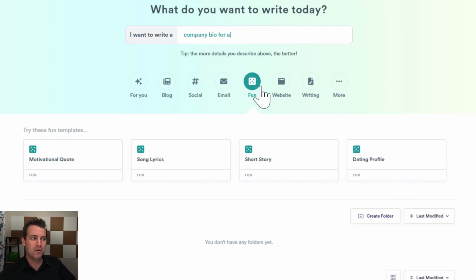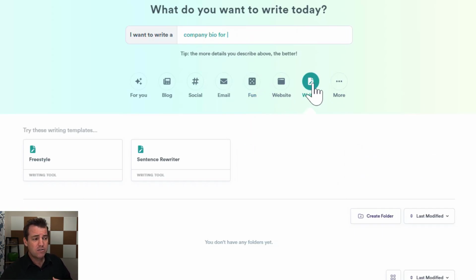And not that I use it for dating profiles, but I do use this to help in my own writing. So not necessarily to write for me, but to help me keep my ideas going. Sometimes you get stuck in how to say something, and you get kind of myopic in how you're writing, and you need something to help break up that thought pattern. And copy.ai is perfect for that. It really gives you that step in the right direction to keep you going in writing.